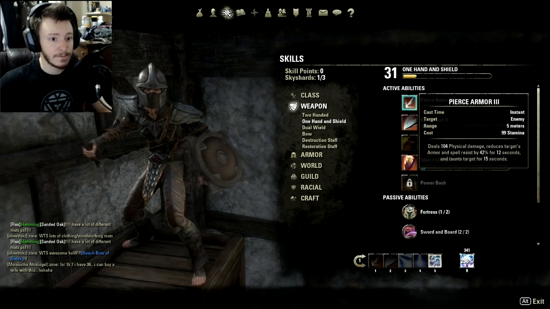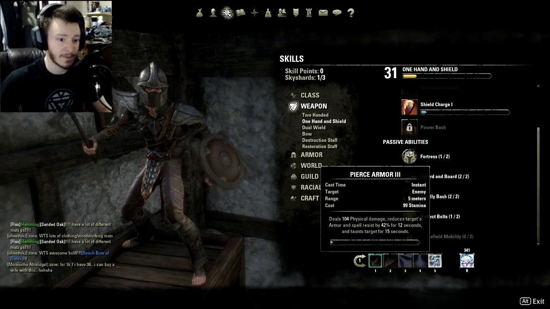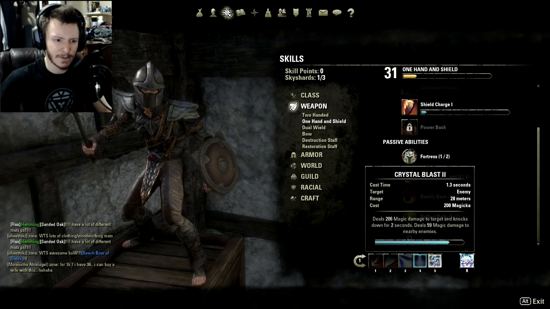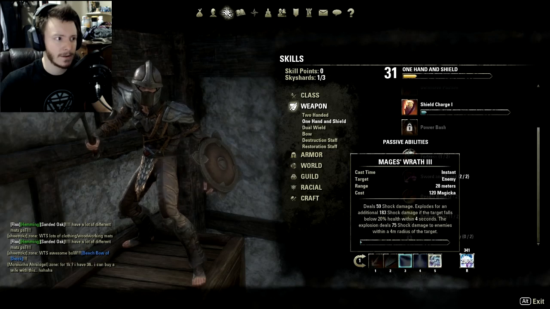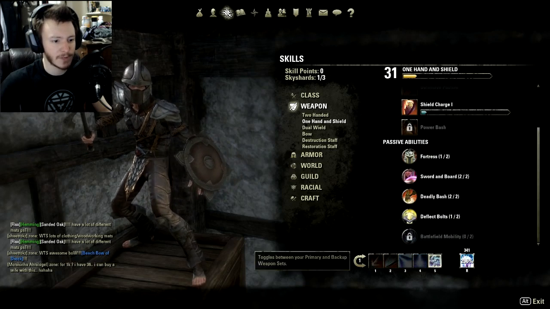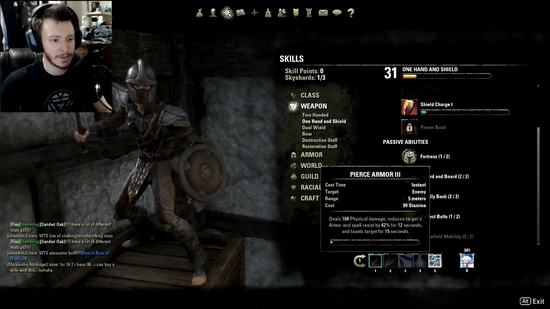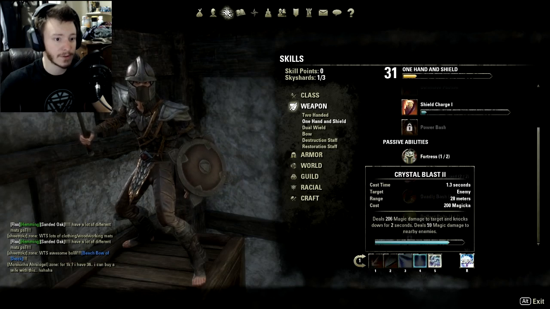For skills, basically I'm still using the same ones that I was using before, with a slight difference. I don't think I had Crystal Blast in there before. Maybe I did. So my rotation's pretty solid: Pierce Armor, Deep Slash, Mage's Wrath, and Crystal Blast.